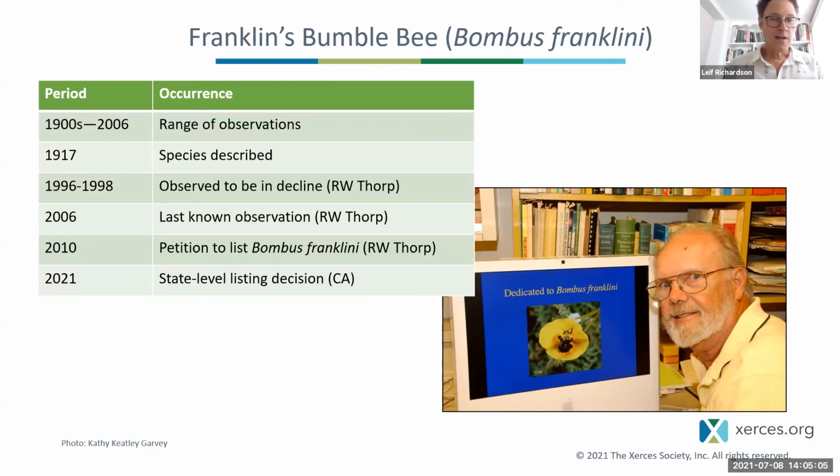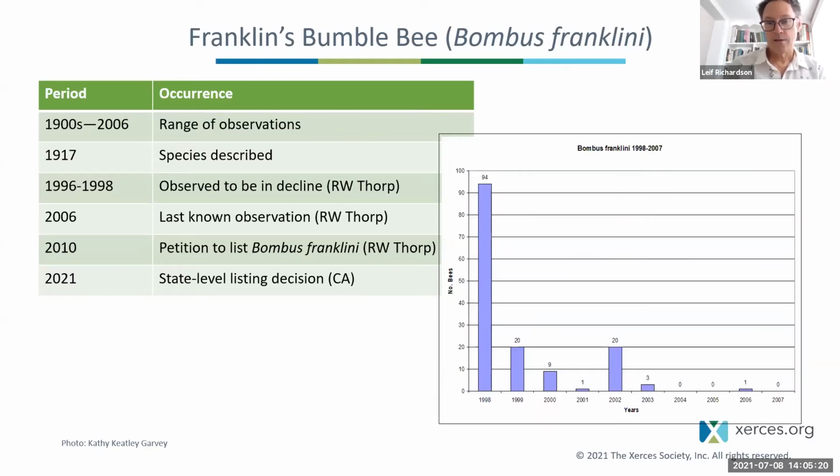And in the mid to late 1990s, he noticed that the bee was becoming much rarer, and he publicized this. And he began to carefully collect data every year. Here is a look at that data from the last decade of Robbin's collections. You can see that as time went on, we saw fewer and fewer bees in his annual collections, which involve similar survey efforts. So we can compare each bar to its adjacent bars.